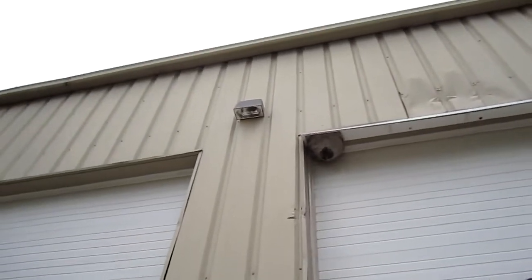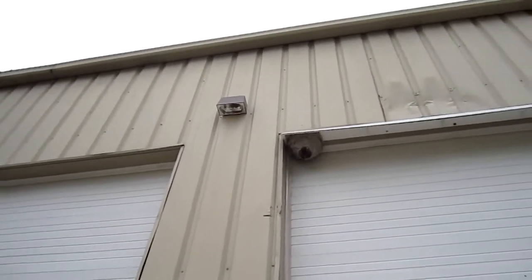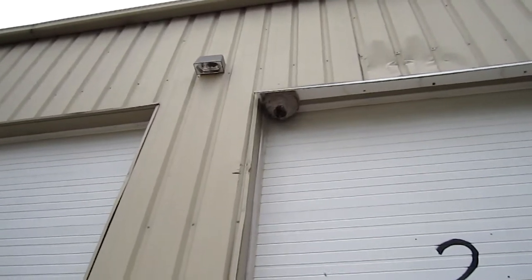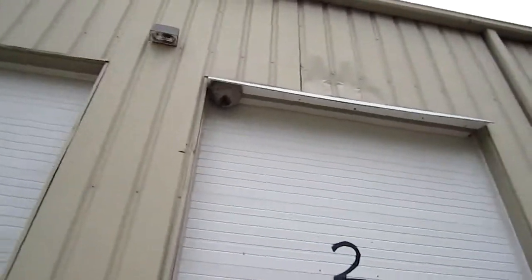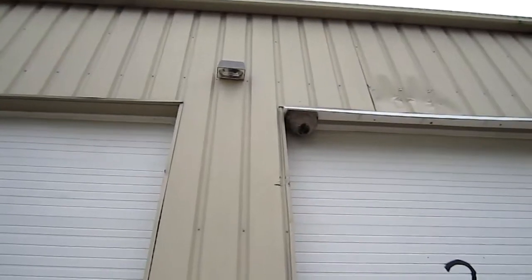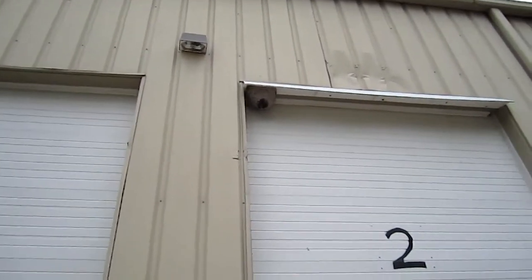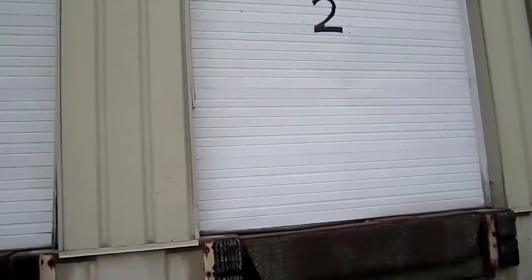For scale, the light above it is just about exactly a foot wide. So yeah, that thing's massive. That's probably the second biggest one I've ever seen. The biggest one being the wasp nest over on Shippers that hung from the bottom of the transformer. I'm glad I found that walking around the building before I opened that door, because that would suck.